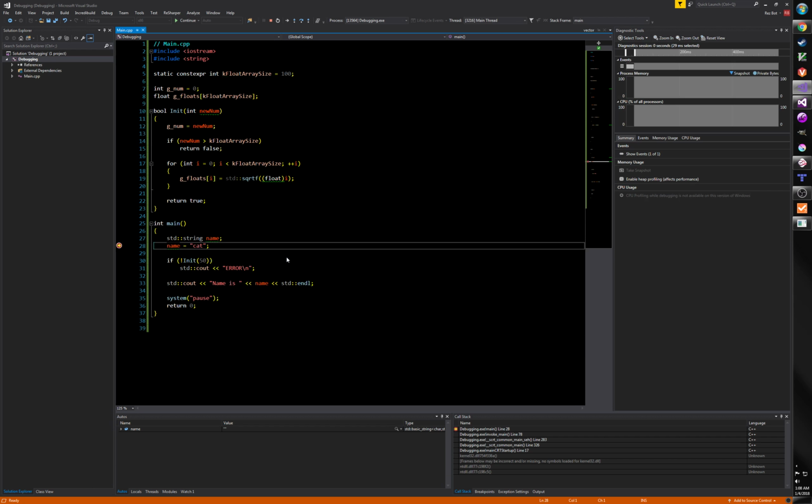So what happened is my program executed as normal. Then it reached this point where I got this line, and it says, okay, I'm here and there's a breakpoint. So before I execute this line, I'm going to stop. And so I'm here, I'm stopped. Now there are several things I can do at this point. Almost all of the debugging features, you have to be broken somewhere. You have to be at a breakpoint somewhere.